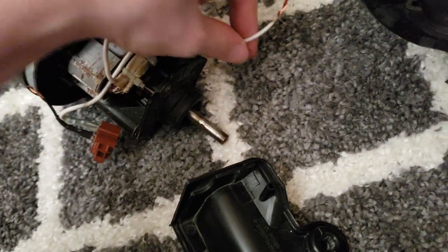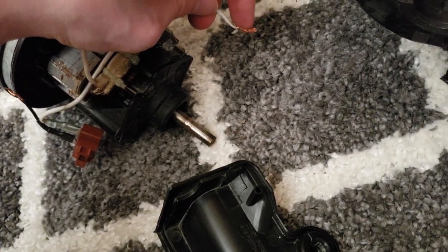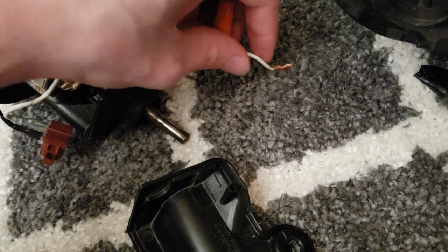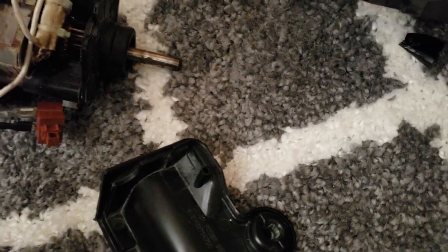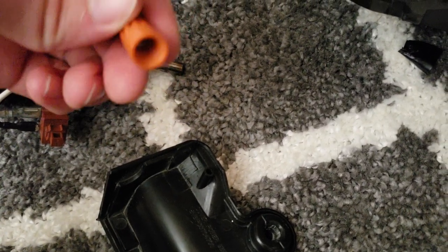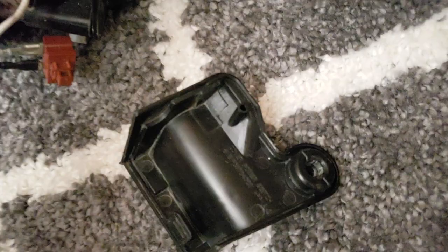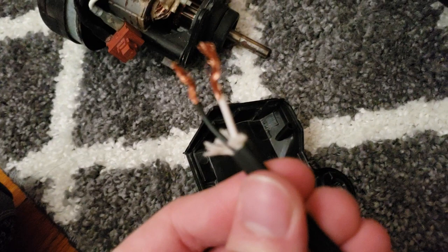Once you get the copper exposed, you basically just burn off these little cables, and my dad helped me out with that. So basically just burn these off, and you can pull the little case off, and then you have access to the straight copper. At that point, you can wrap it in some electrical tape to make it conductive, and then just screw on one of these screw caps, and that caps it off, so that way you can actually bridge the connection and get it working. This is the white wire, this is the black wire, pretty self-explanatory.